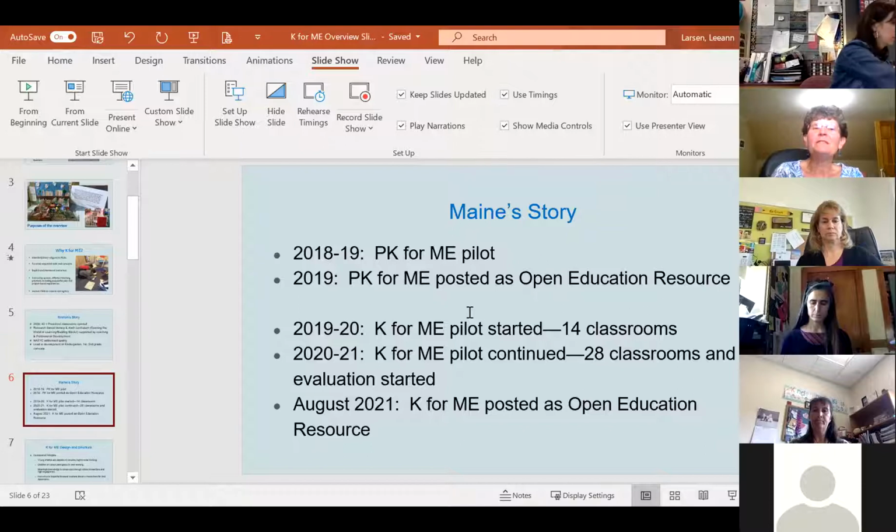And we began to pilot K for Me, which is actually referred to as the K2 curricula in Boston, if you look it up. We call it K4Me. While we have been piloting it, we were collecting feedback from the educators in the pilot to help us make some tweaks to fit Maine's context.